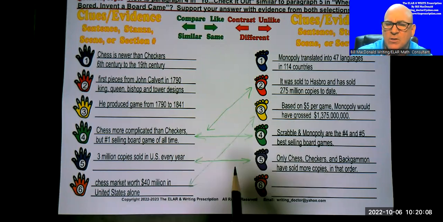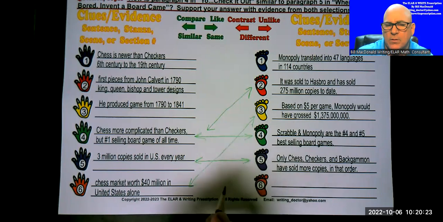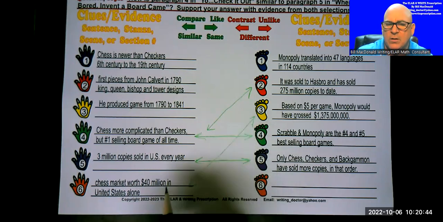Because if you have to connect more evidence, it's harder for your students to do that. So I'll just pick one and then we'll go from there. I would either say both paragraphs talk about how the games of chess and Monopoly have made a lot of money. Answer: my evidence, I would use fingerprint number 6 and footprint number 3.